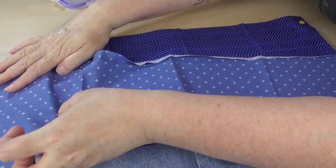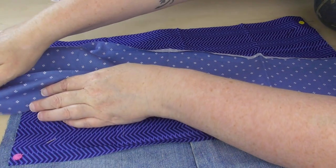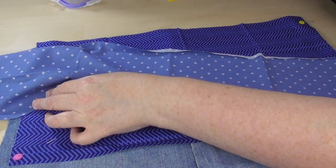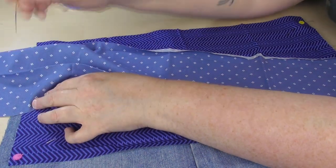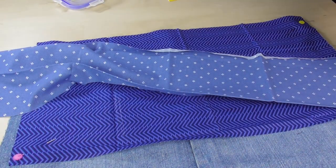And I'm not going to pull it flat. I'm going to rock it up slightly. Rock it up is a technical term. Do you ever get the impression I'm just making this up as I'm going along? I really am. As I say, I've got no idea what I'm doing. I'm just having fun doing it.